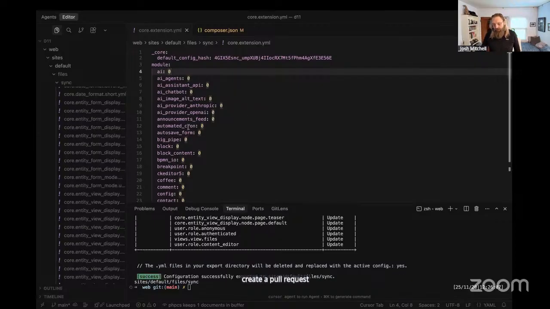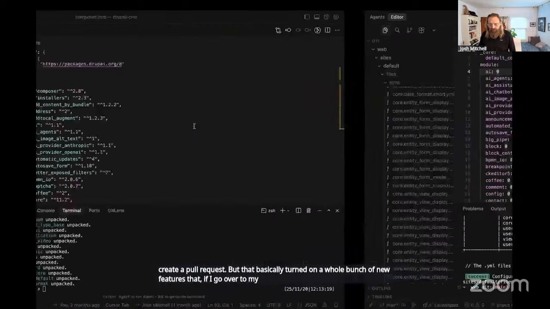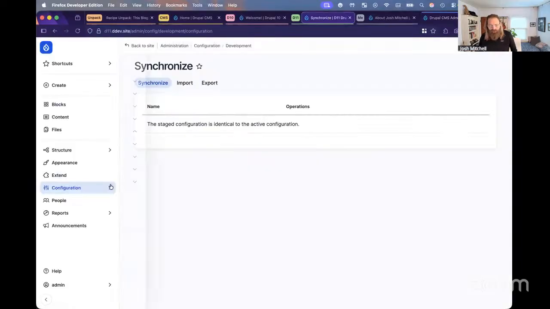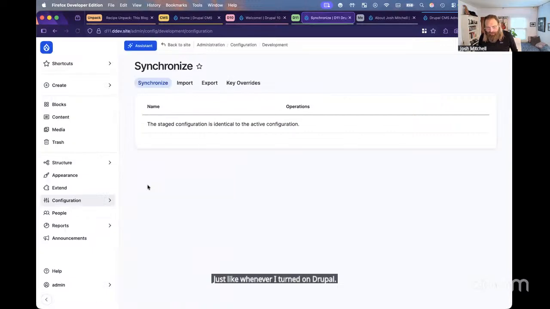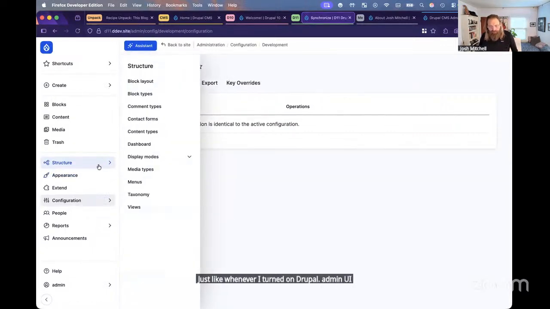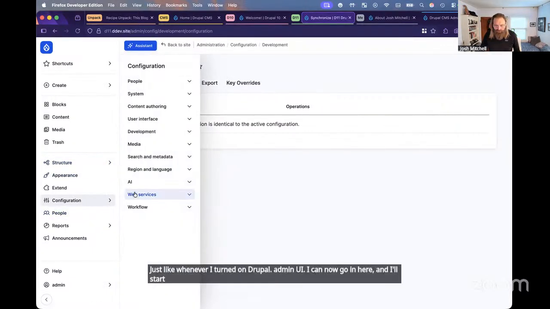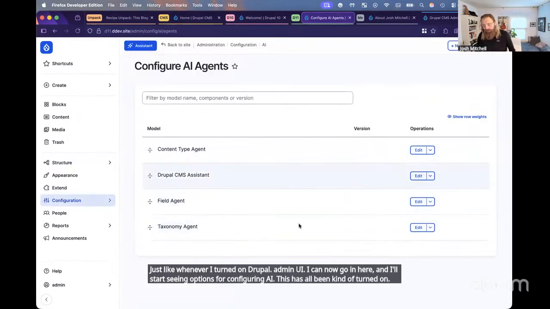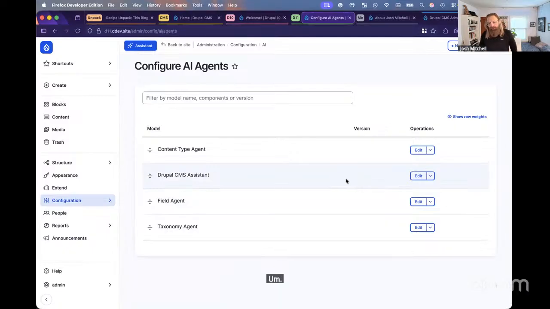But that basically turned on a whole bunch of new features that if I go over to my Drupal 11 site again, just like whenever I turned on Drupal admin UI, I can now go in here and I'll start seeing options for configuring AI. This has all been turned on with some sane defaults set up so that you can see a few different things in there.